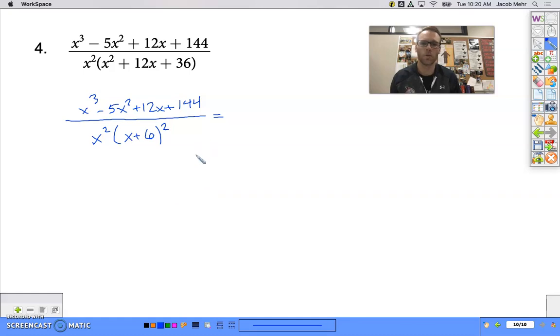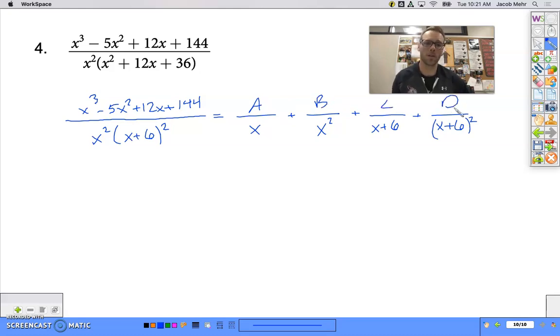Now it's time to decompose. But how many fractions are we going to decompose this into? I picked this problem in particular to be careful about that x squared. We might be tempted just to put an x squared down there or just put an x. But recalling from our last video, we need to put an x and an x squared. Now, keep going, we have x plus 6 squared. And again, from our last video, we learned that that needs to be an x plus 6 plus an x plus 6 squared.